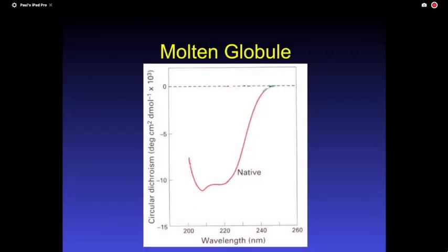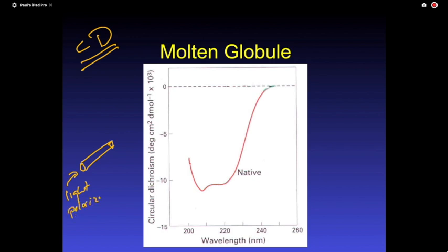Now, the molten globule can be identified. This is an experiment called circular dichroism. Okay, so circular dichroism. What we do is we have a long tube. Okay, and on this tube we have light coming in. But it is very special light, it's polarized. Okay, and then on this side we have a detector. And the sample's inside the tube.